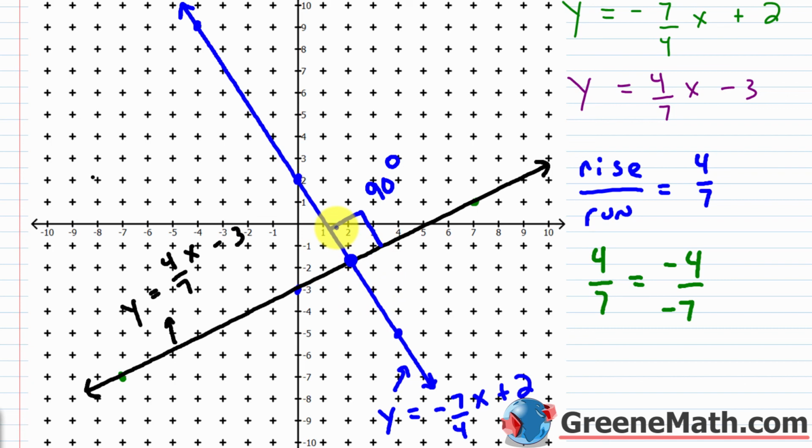And you'll talk more about that in your geometry class. I mean, we really don't go way into this in algebra, but it's something you need to know to kind of understand what perpendicular lines are. It's, again, such that at the point of intersection, which is right here, you're going to form a 90-degree angle. And in fact, you're going to form 4 of them. So these are perpendicular lines.